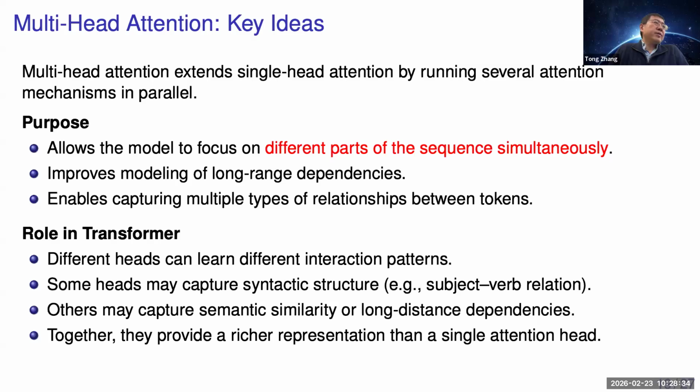So different heads learn different interaction patterns, right? There are people who actually study what these heads learn, and they can come out with some interpretation. Different heads learn different things. They have different patterns, but together they give richer information. So this is definitely using the attention mechanism, but making it more powerful. This makes it sufficient to model the sequence. If you have a single head attention, it's usually trickier.